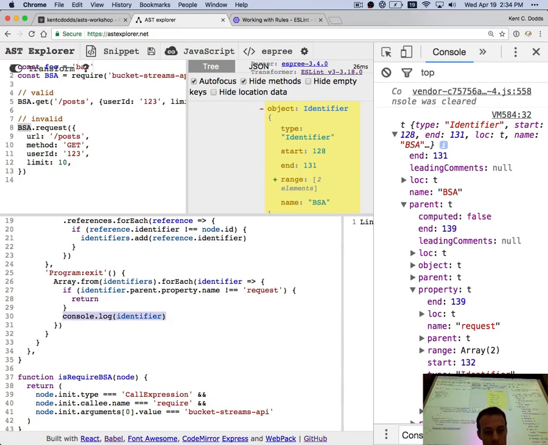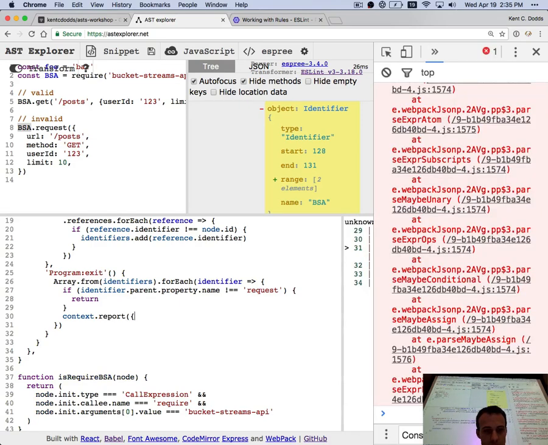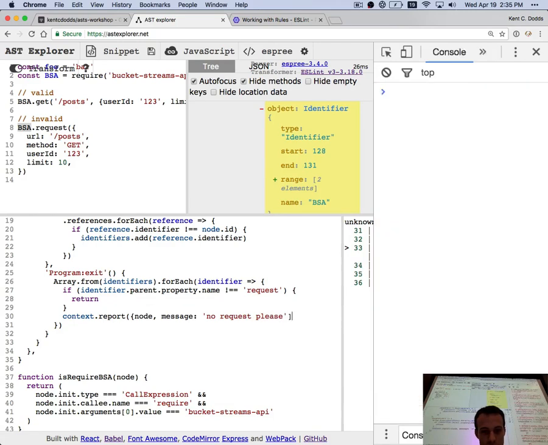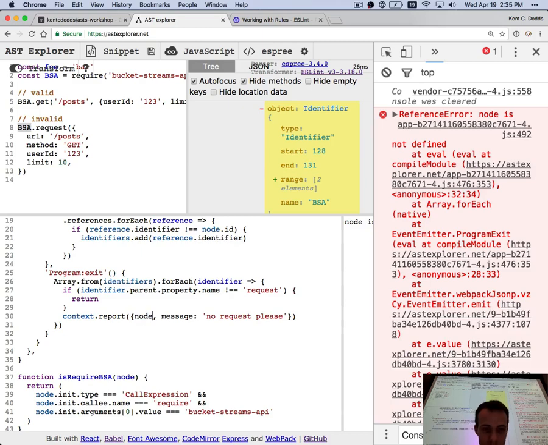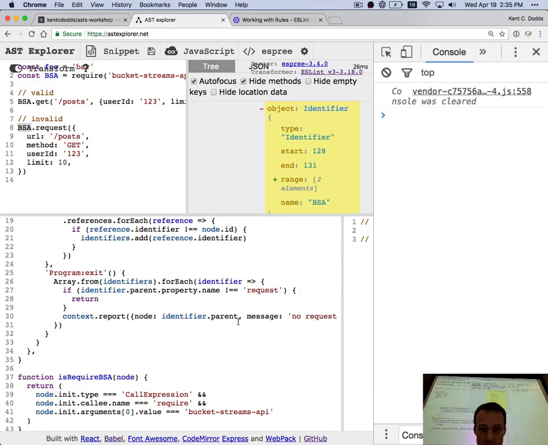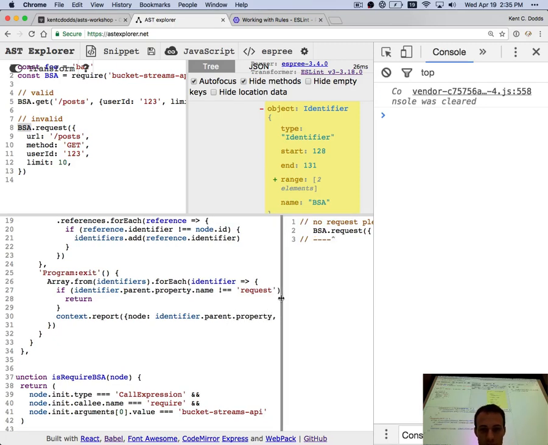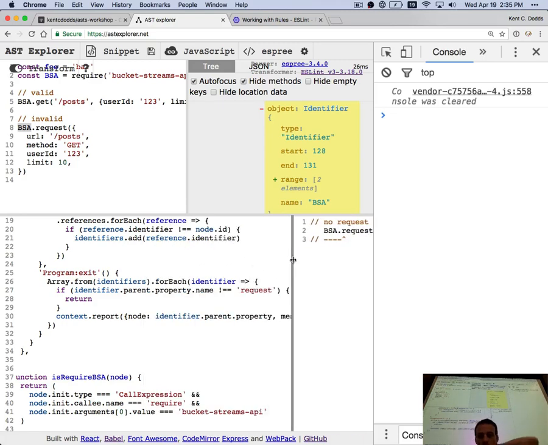So we can just simply say context.report, node with the message no request please, and oh, not node, sorry, the node is going to be identifier parent. Here we could even say dot property, so that it reports right on the thing that we're using.